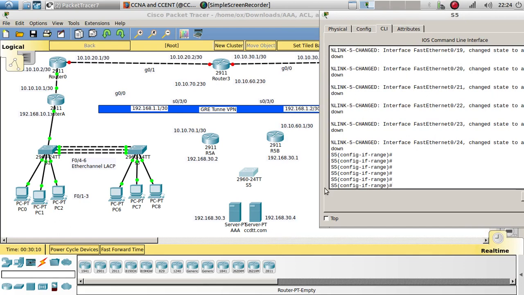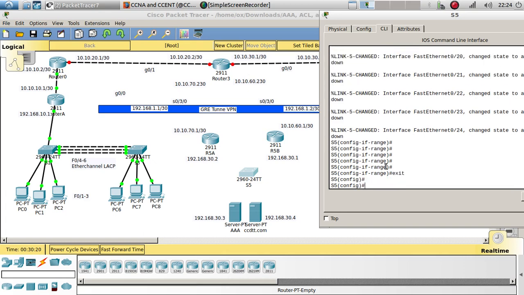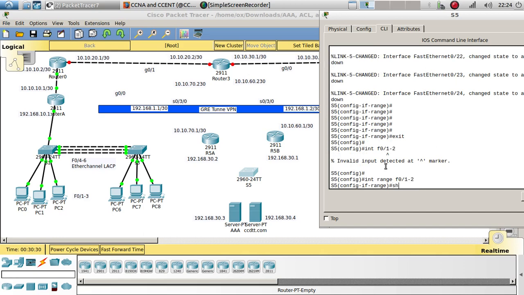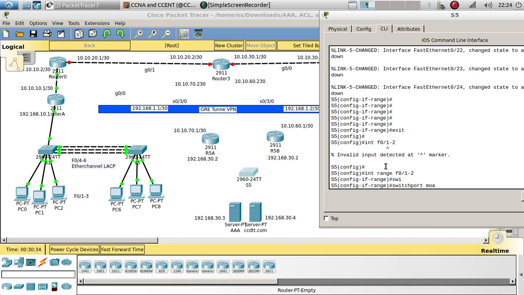Now, sorry guys, let's go to exit, go to interface FastEthernet 1 to 2. Let's do range. Let's just leave it like that for now.